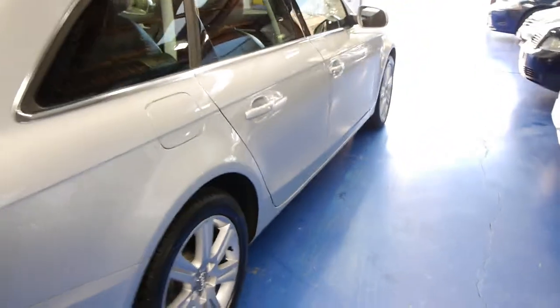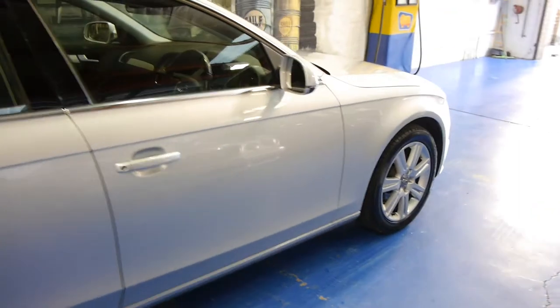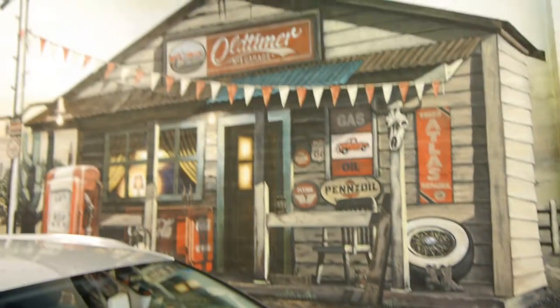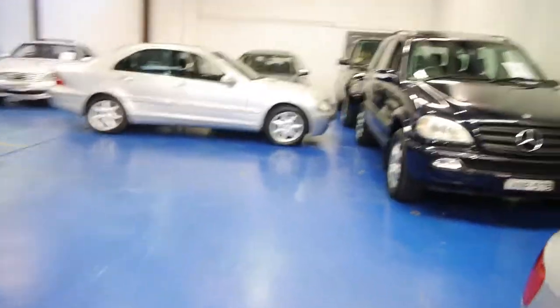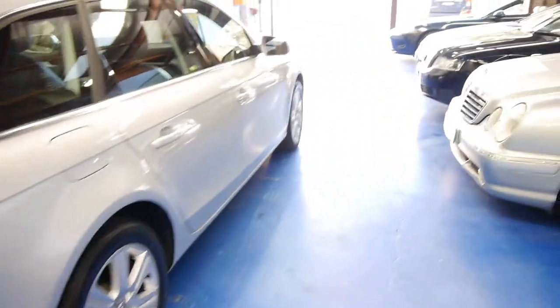It's a lovely car and we think it's priced really well — hovering just over that $30,000 mark, which is very cheap for one of these, especially in a two litre. Our company is called the Old Timer Centre, located at 101 Illawarra Road in Marrickville. We have 70 cars in stock and, as you'll see, we love European cars — mainly Audis, BMWs, and Mercedes. We're open Monday to Saturday and close early on Saturday. My name's Richard, you can see Phillip, and we really look forward to seeing you.